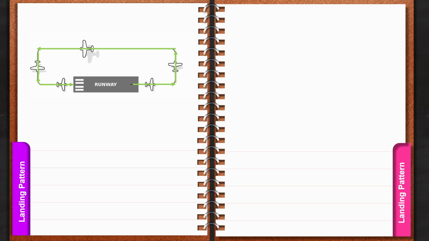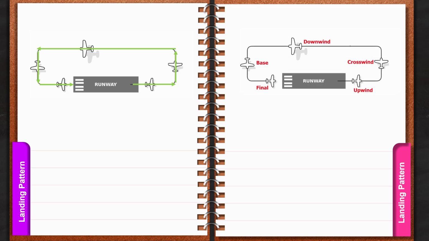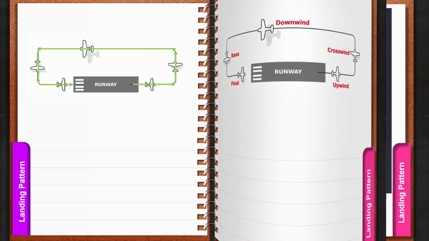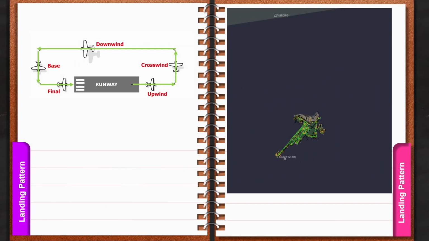The absolute rule of VFR is that a VFR airplane always needs to join one of these 5 legs from wherever he's coming from to join the landing pattern of that runway. Which one he needs to join largely depends on where he approaches the airport from. They are called upwind, crosswind, downwind, base, and final.